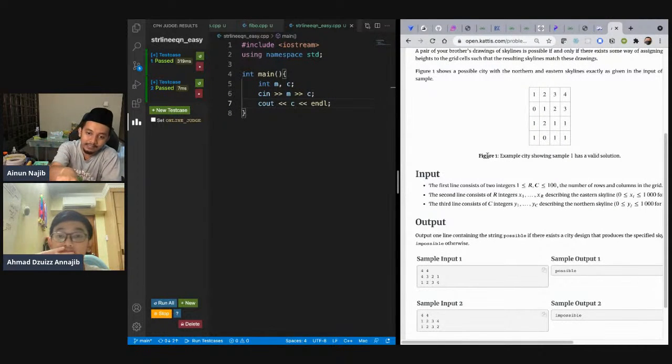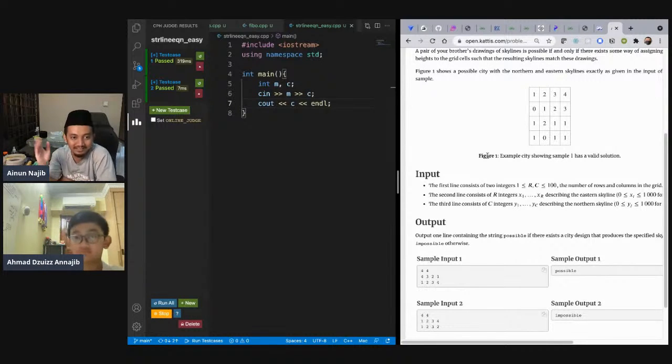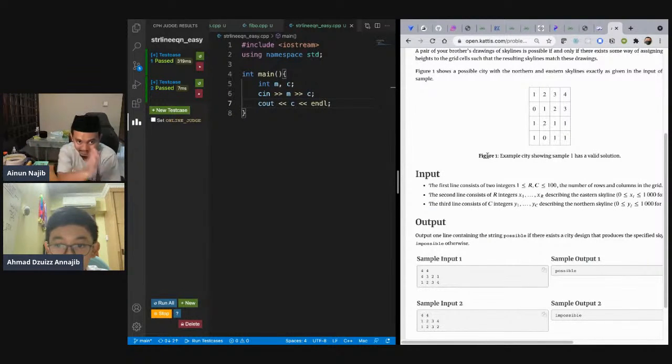It may be different. And then the next example is when it is impossible, because you see it's 1, 2, 3, 4, right? That means the last row has the number 4 somewhere there. But when you look from the bottom, it says 1, 2, 3, 2. So it is impossible, right? It is impossible to have 1, 2, 3, 2, because the last row has 4 somewhere there. We don't know which column, but it has 4 somewhere there. One of the 4 numbers has to be 4. That's why it's impossible.